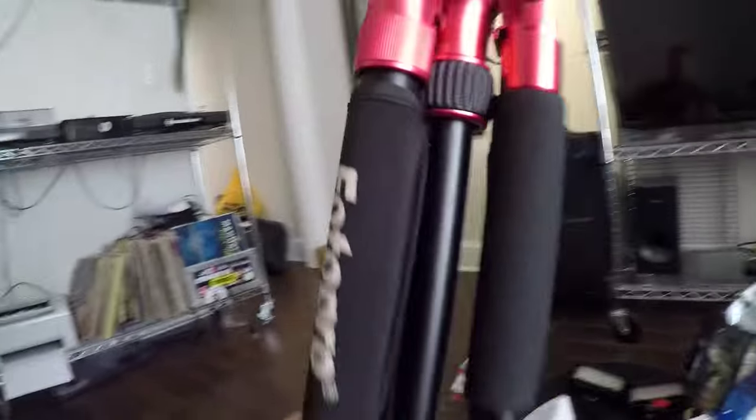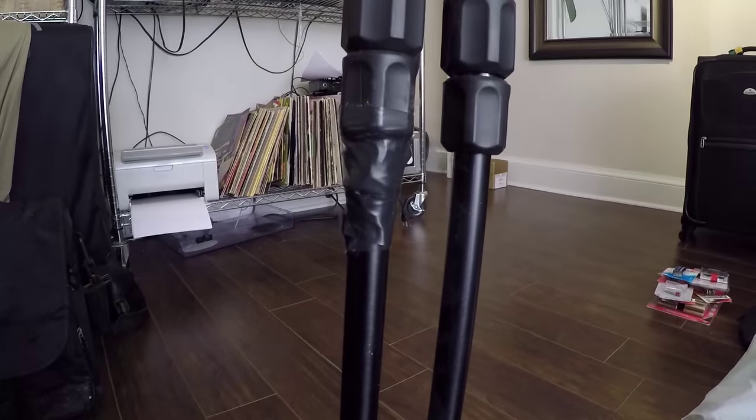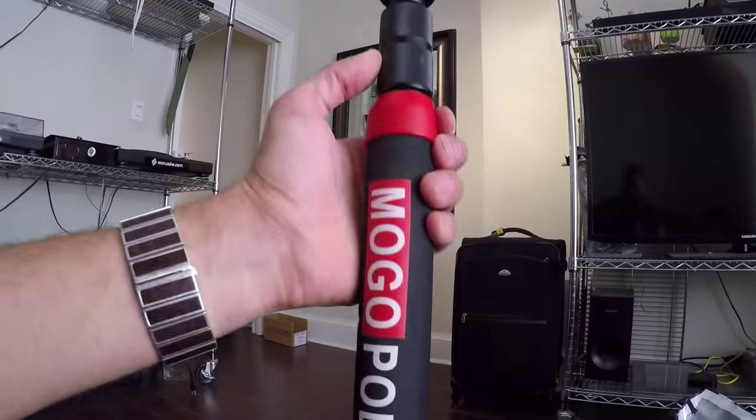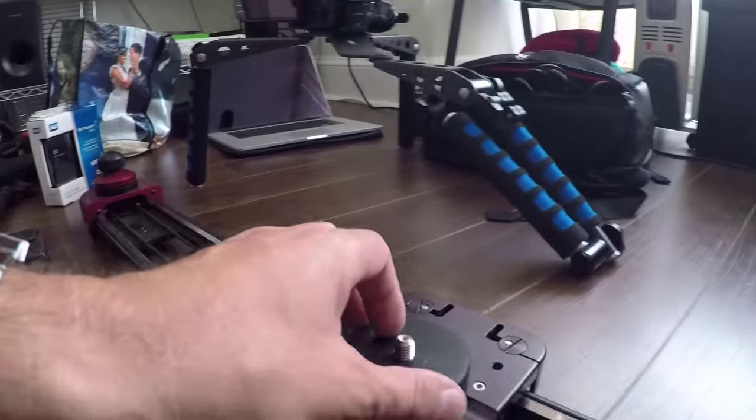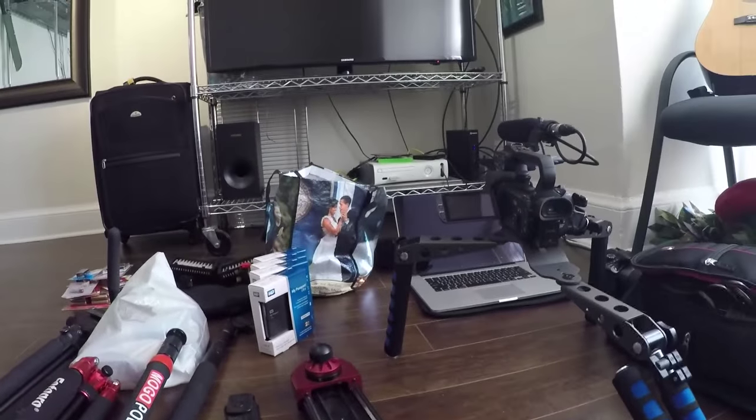I've got a PhotoPro tripod here for stable shots and time lapse - it's not the most stable tripod in the world but it's light and goes up small. This is a sweet Manfrotto I got in China with a Gitzo head - really nice. As you can see the tripod is busted, but thanks to electrical tape it's going to work for this trip. There's a Mogopod which is just a normal monopod - I don't know how much I'll use that. This is a Philip Bloom pocket dolly so I'll put my camera on here and get some nice motion shots. To be honest I paid way too much - like a thousand bucks - you can probably get one for two hundred bucks that's just as good.